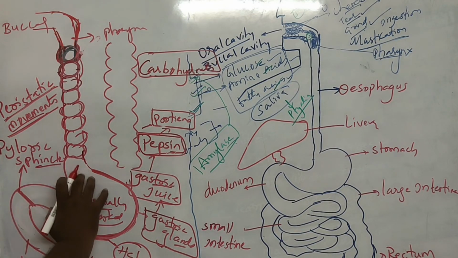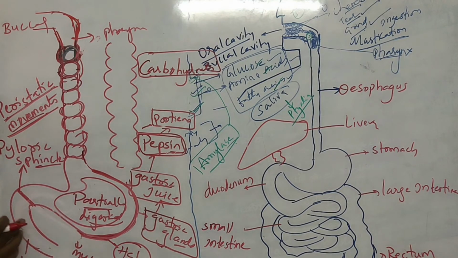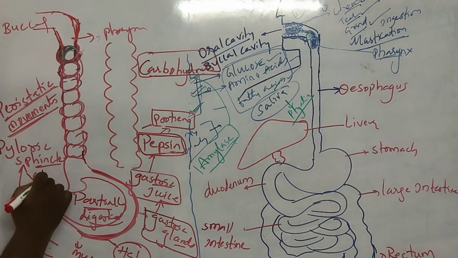What is called the pyloric sphincter, and this pyloric sphincter will allow only a little food to come into the duodenum, because see, you have eaten a very good amount of food and that is partially digested, and now the complete food will not be able to come into the duodenum because they are very small tube-like structures. It is not that big as the stomach, isn't it? So now only a little food should go into the duodenum so that it can be digested properly. So there is a pyloric sphincter. It is acting as a valve.